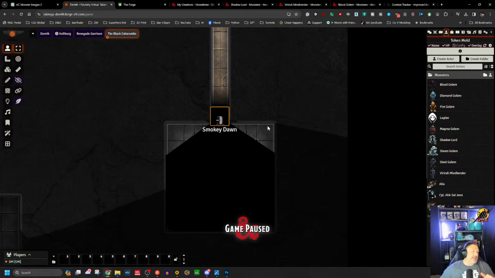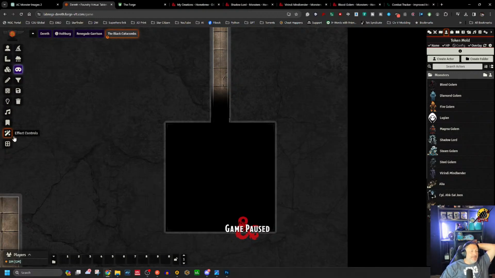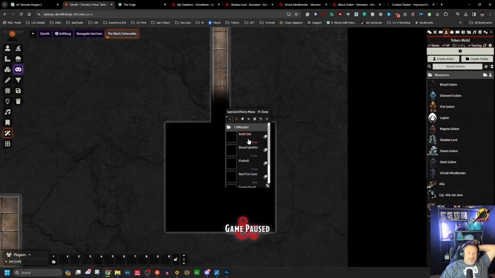As far as spell effects in here, I don't have a lot of the plugins that do the really cool ones because I don't feel like paying $4 for one. So there are some that do. There are some special effects in here, like I could do a fireball effect or explode. I can do blasts and stuff like that.